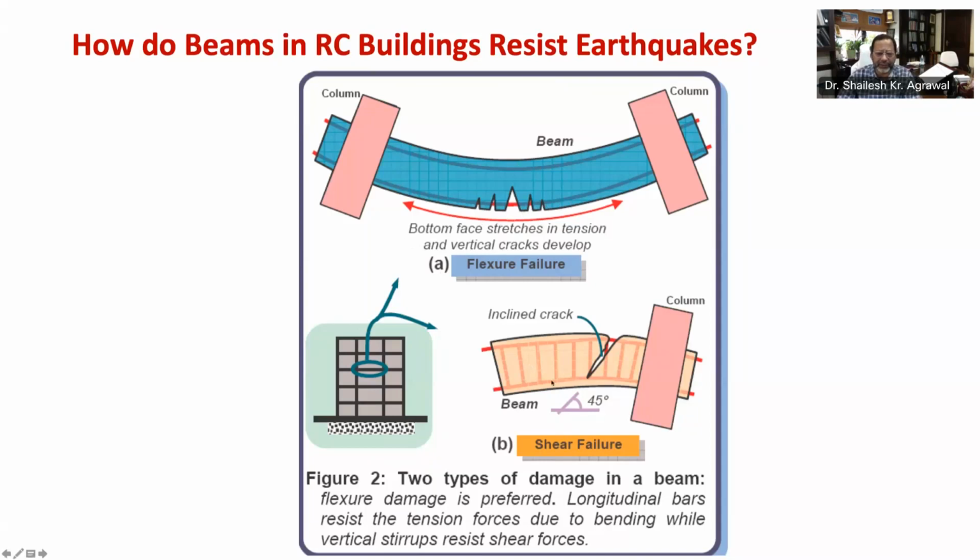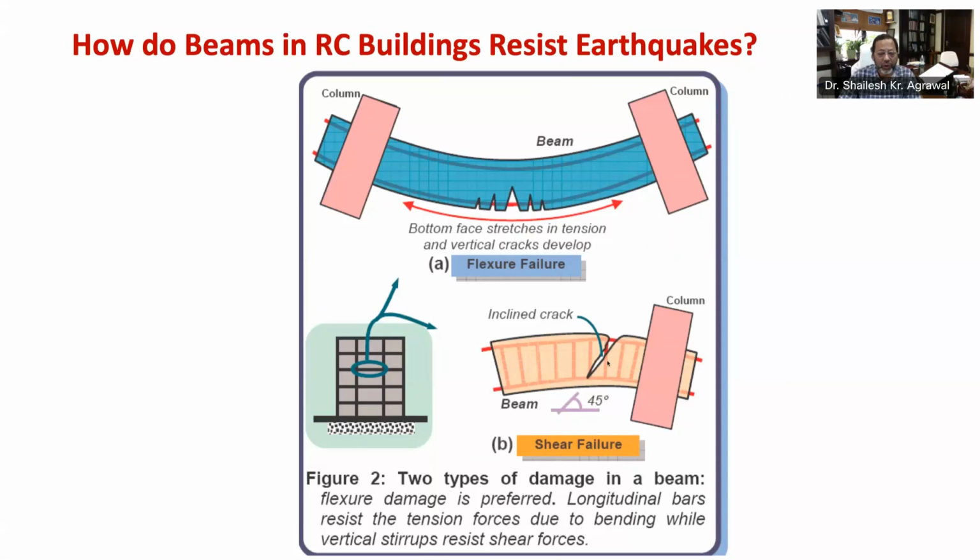Now let's see figure 2b. This shows shear failure. A beam may also fail due to shearing action. A shear crack is inclined at 45 degrees to the horizontal as shown here, and it develops at mid depth near the support and grows towards the top and bottom faces.